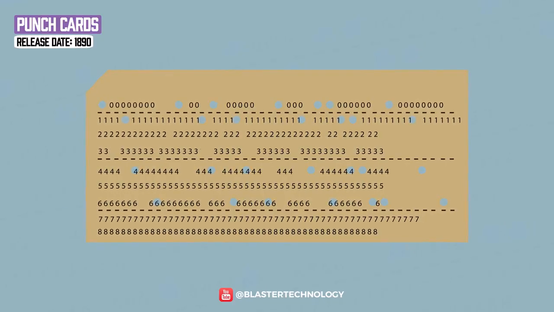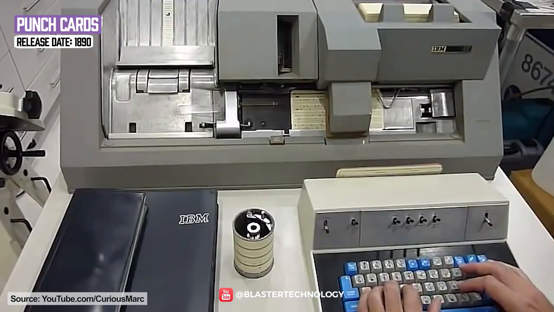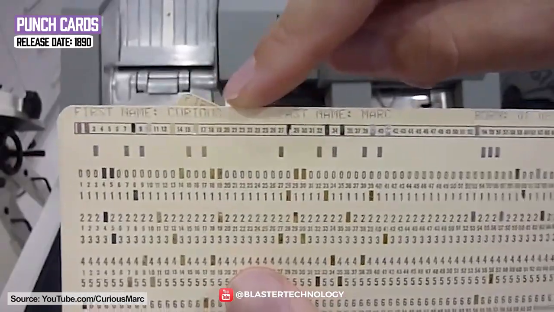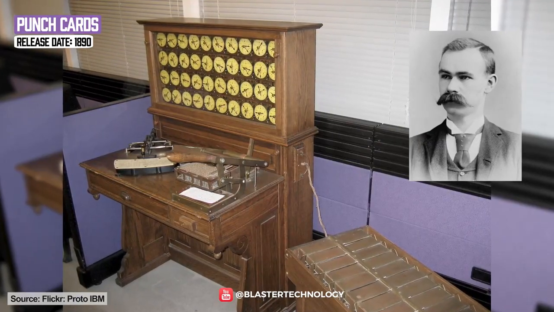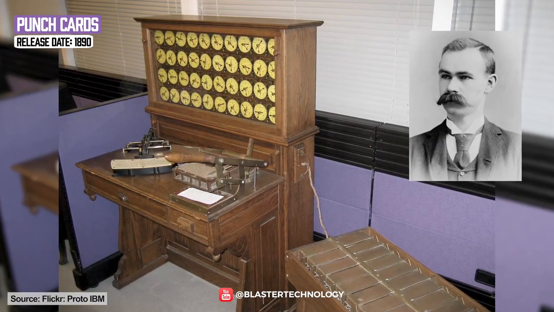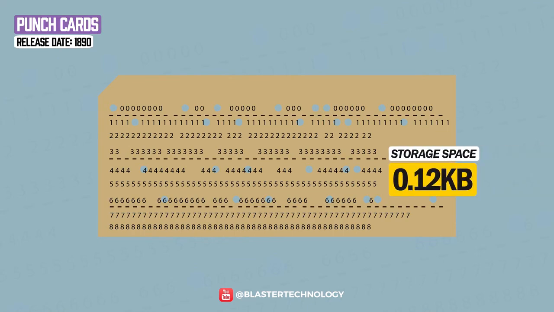Punch cards were the first official form of data storage. These were pieces of perforated paper where the holes are 1 and the non-holes are 0, being inserted into the computer by photoelectric scanning. In 1890, Herman Hollerith invented the tabulation machine using these cards, which could read and record data up to 0.12 kilobytes.